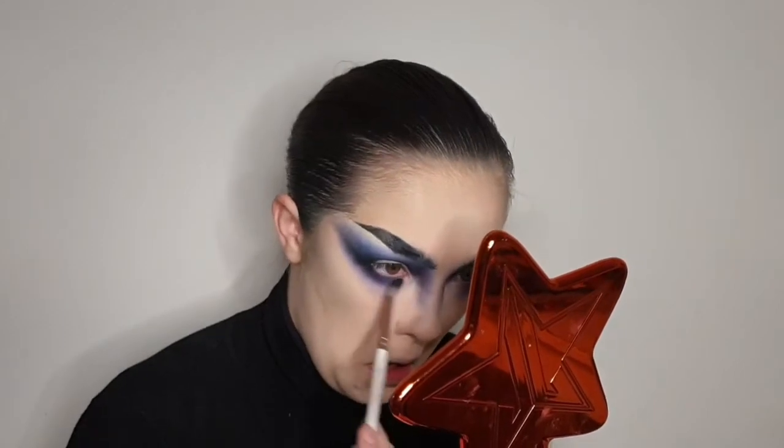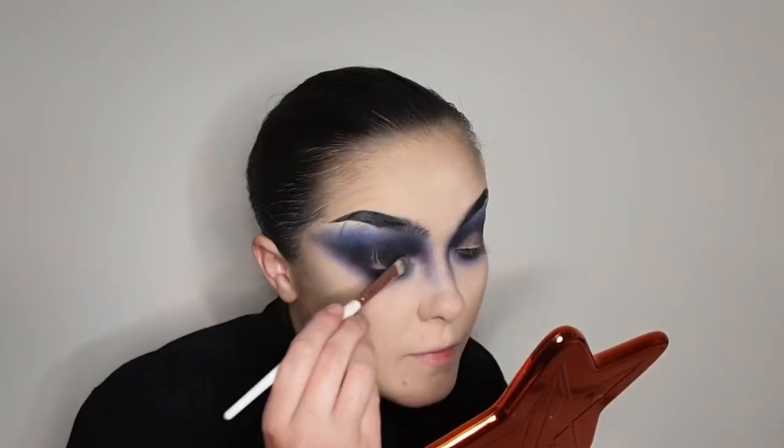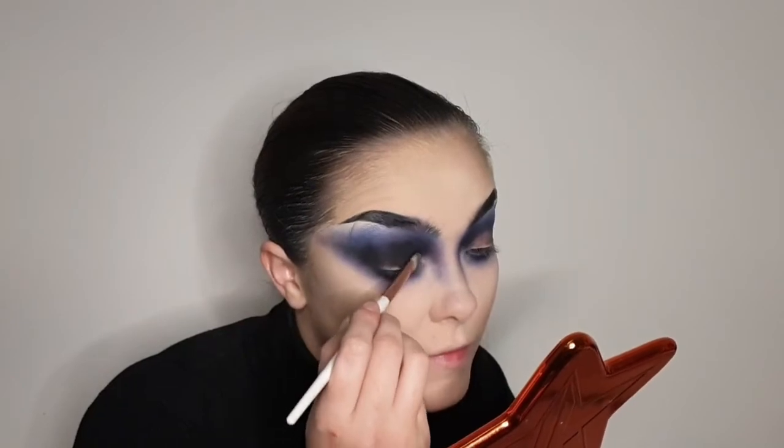So just take your time and go back in with the blue when you need it, just to blend out all the colours so they're nice and seamless. And then I just applied that black shade over my eyelid as well, just patted it on and blended out any harsh edges.